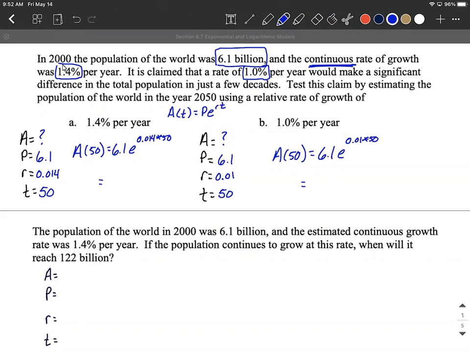Then putting each one of these into our calculators, on this one on the left hand side with 1.4 percent growth I got 12.28 and then that'll be in billions just like our starting amount was. On the right hand side I got this to be 10.06 billion. So in testing this claim does it make a significant difference or not? Well this is an extra around 2 billion plus people. Based on these different percentages even though we rounded down correctly, that would account for an extra 2 billion people that are going to be on this earth and we have to feed and we have to take care of basically.